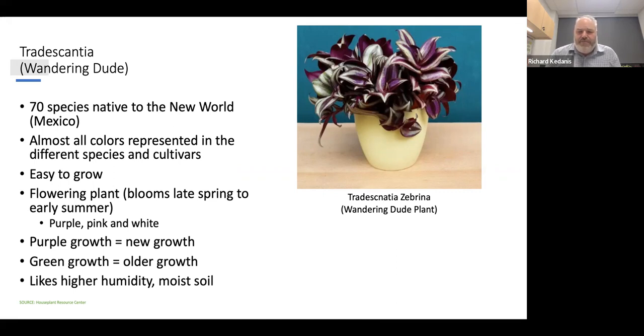Tradescantia likes higher humidity and moist soil. It could be left outside, but this is one of those plants that you don't want it to get caught in the freeze because you'll lose it. Also, if it goes on too long without watering, if you're on a 2-week or 3-week vacation, as easy to grow as this and as hardy as it is, you'll lose this one. It'll start to die from the pot, then die to the stem, and then you're left with little stems you're trying to save, and then you become a wandering dude hospital, trying to keep them alive in water. And don't do that. Just keep them in a pot and water them, and keep an eye on them. They're very hardy.